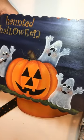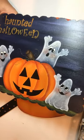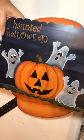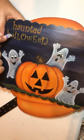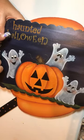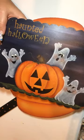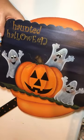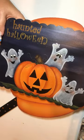I have glitter on my ghosts and glitter on my pumpkin. That is optional. You can do this whole piece with no glitter. I stenciled the words. You can use any words or no words. If you want the exact stencil I have, it's on my Facebook page. It's a Lori Spelt stencil.